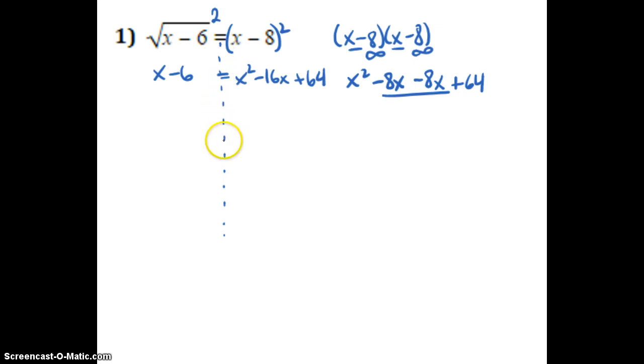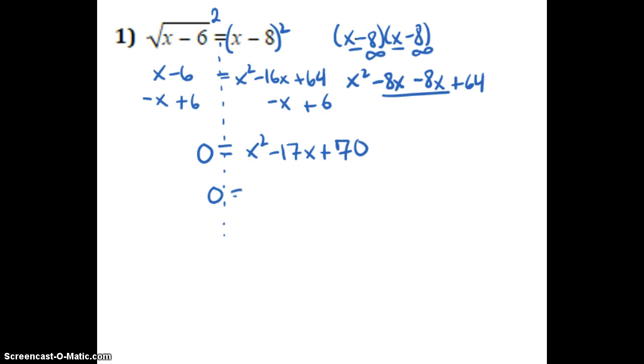And it's a quadratic, so we need to get one side equal to 0. It'll be easier to get rid of this stuff and put this over on the other side of the equation. So I'll subtract an x and subtract an x. I'm going to add a 6 and add a 6, putting like terms by each other. This left side now is 0, and this right side will become x squared minus 17x plus 64 plus 6 is 70. And I promise you these will be factorable.